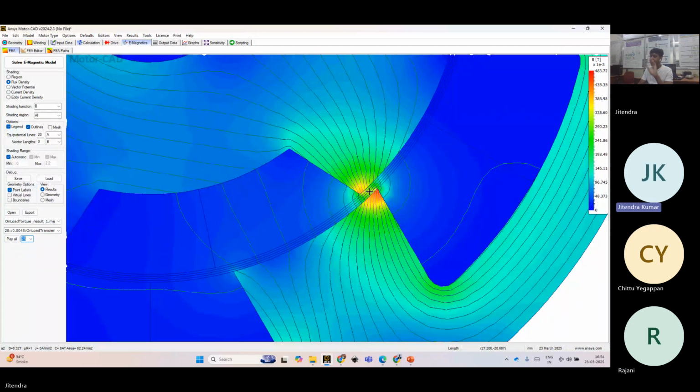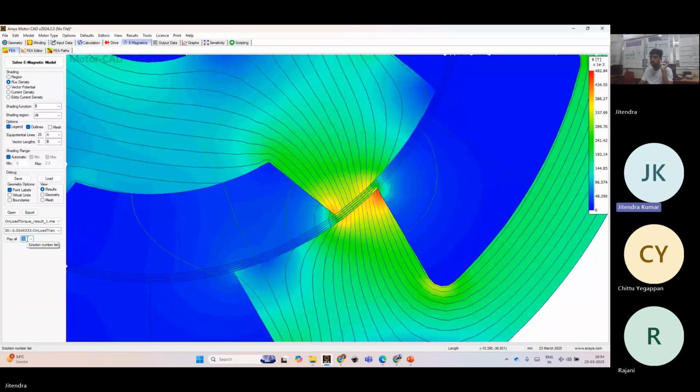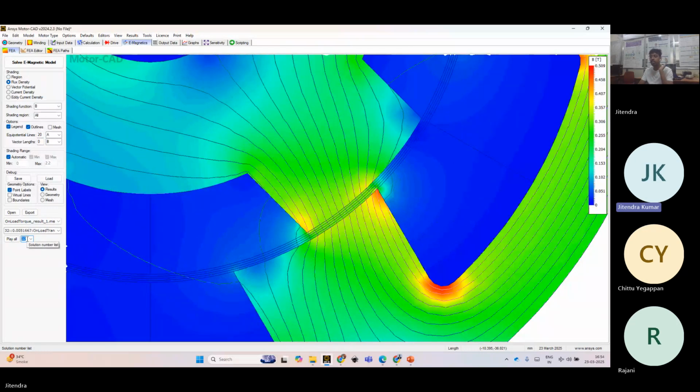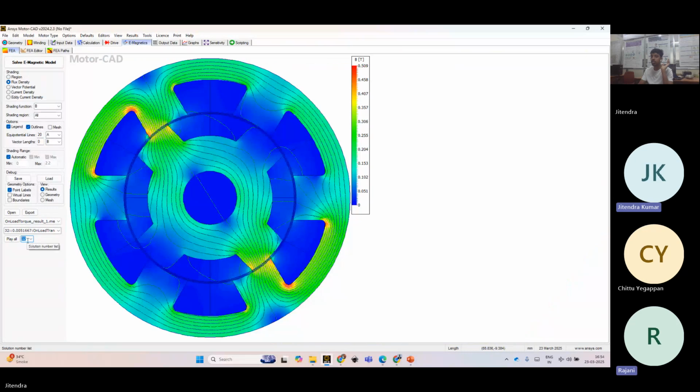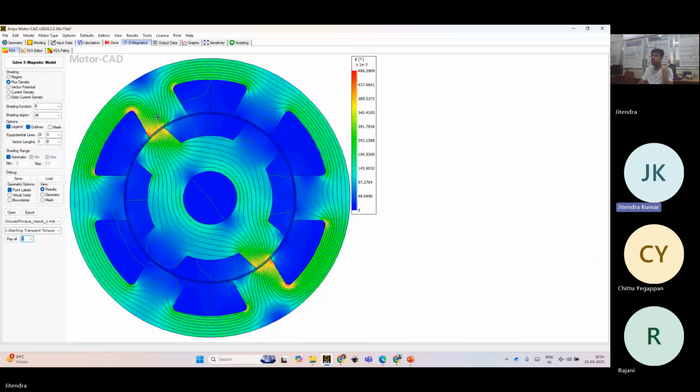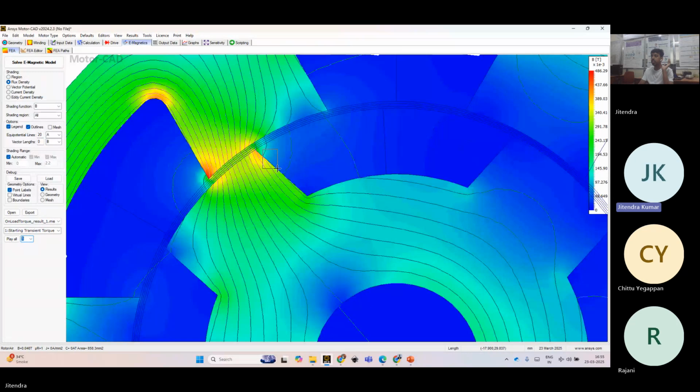Here I am telling you the value. The average value is 0.3 Tesla, but along the rest of the stator teeth near the air gap, it is still 0.02, close to zero Tesla. Now as I further increase the position, the closer it gets to the aligned position, the more flux density it produces. Now this entire region has an average of 0.3 Tesla. I have simulated till this point, but if you simulate further, you will get a fully aligned position. So like this.